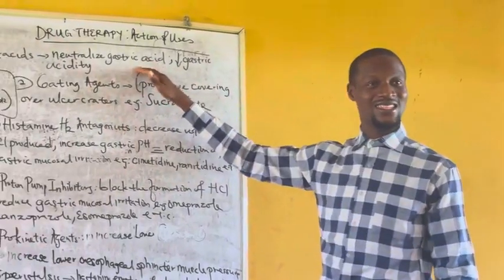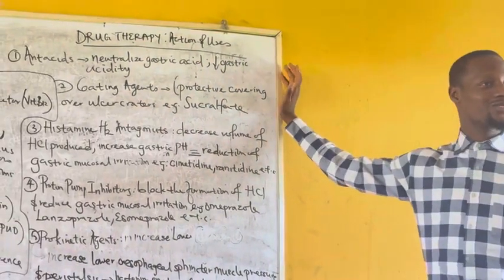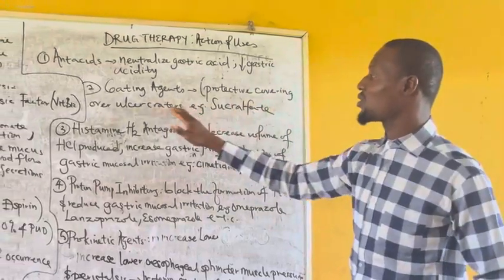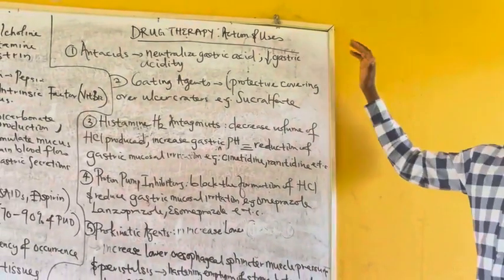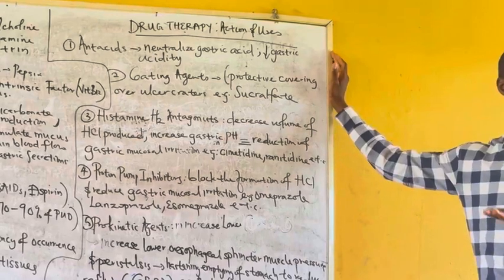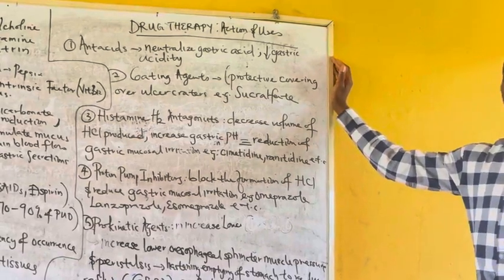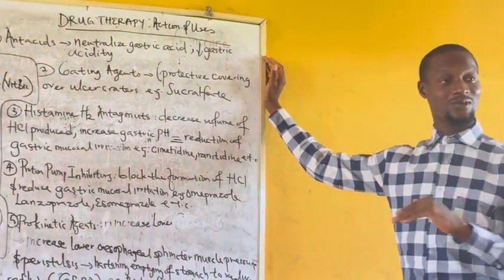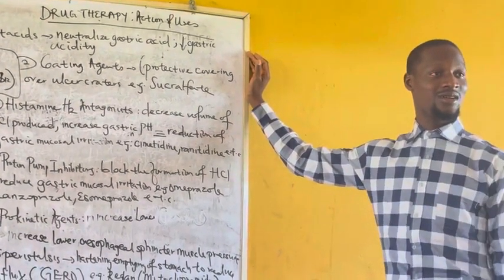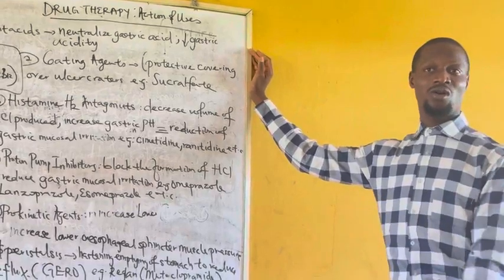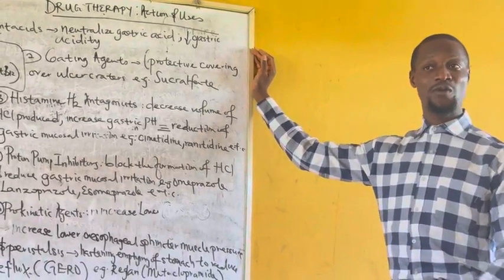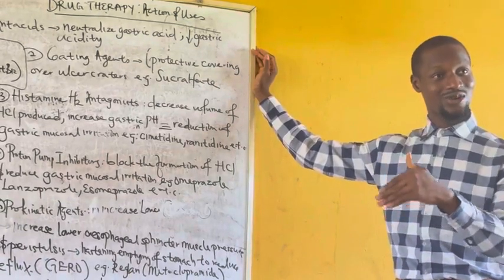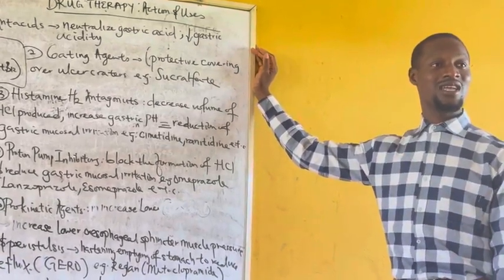To neutralize gastric content. That one we must not forget, that you just want to neutralize it. Secondly, we come to the coating agents too, which also don't bind to anything, but they cover the ulcer craters here. We have the sucralfates. What they do is act as a shock absorber, just a covering on the ulcer, to reduce direct contact between the acid, the food, and those irritated tissues.